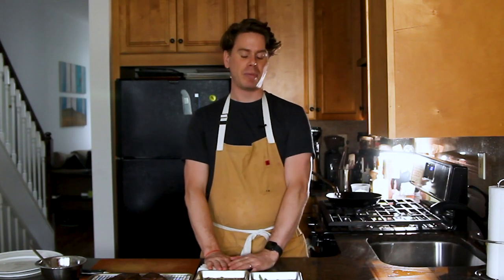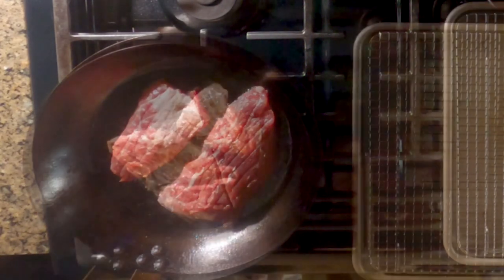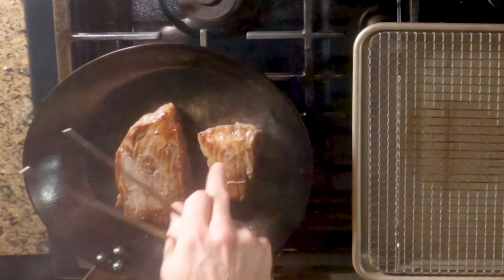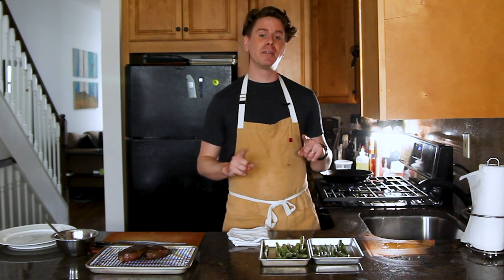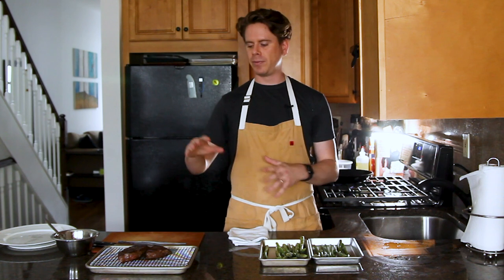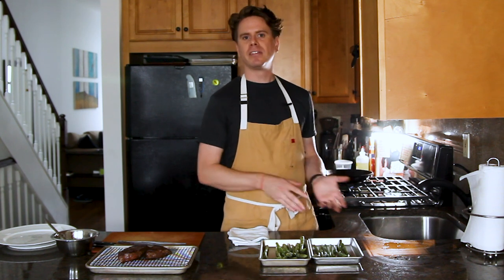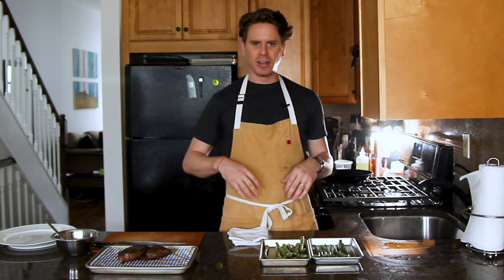Today I am charring asparagus. Before cooking the asparagus I seared off this bavette steak in just a little bit of vegetable oil over high heat, turning every so often until I got a nice sear, and it's just out of the pan and resting. We're going to use the same carbon steel pan we used to cook the steak — that's what's really nice about this method. You cook your side dish in the time it takes for your meat to rest, and you get to use the same pan. It's a one-pan meal, but you're not cooking everything at the same time.